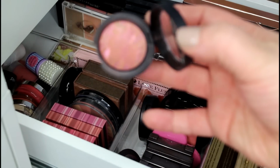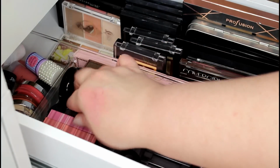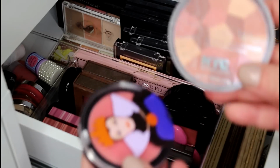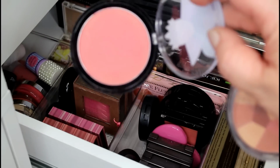I have one little sample blush from Laura Geller. I do like to use this. I use this more in the wintertime because it's more of a berry color. I have a couple of random blushes. I have a color wheel from NYC, and I have a random limited edition blush from the Evil Queens collection, which is just really, really pretty. I got this at Walgreens.